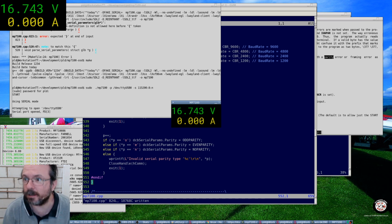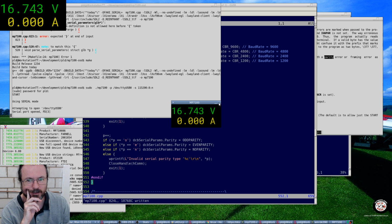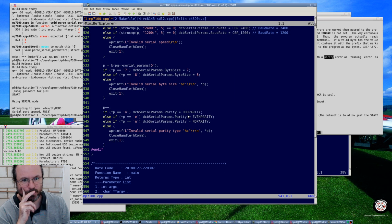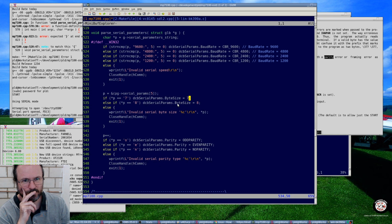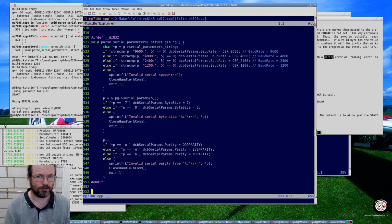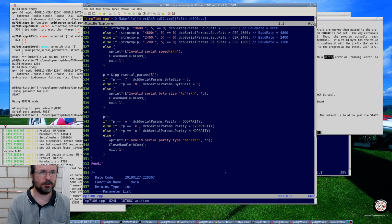Nice. Okay, that's done. We've done the port reading thing, and it works. So we've basically now finished the Linux version. This here is actually dead code, but we'll leave it in there because we are going to need that for the Windows version, because the Windows serial port stuff is a whole another bundle of hell.